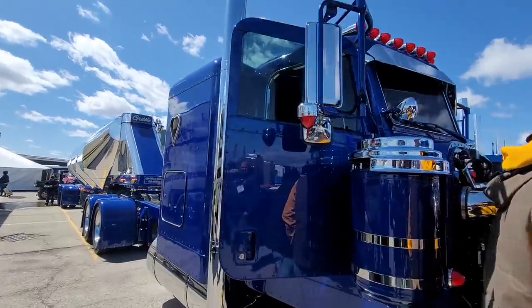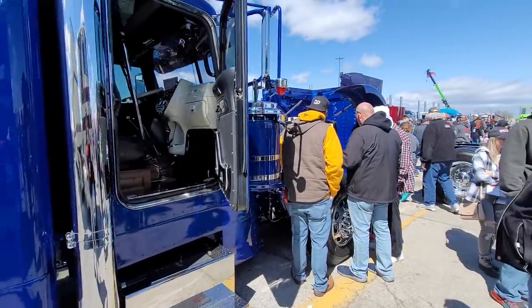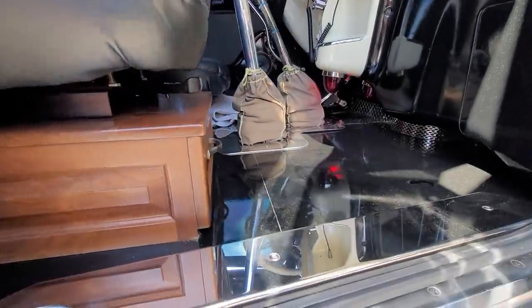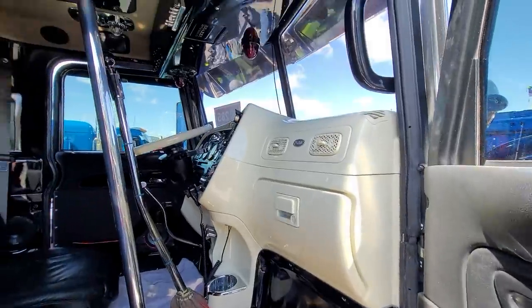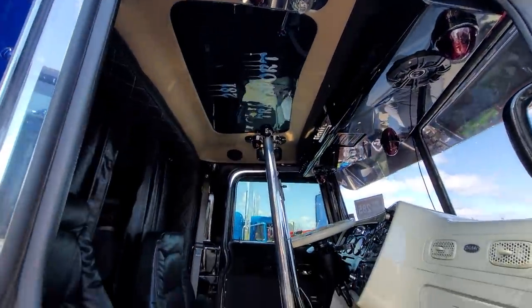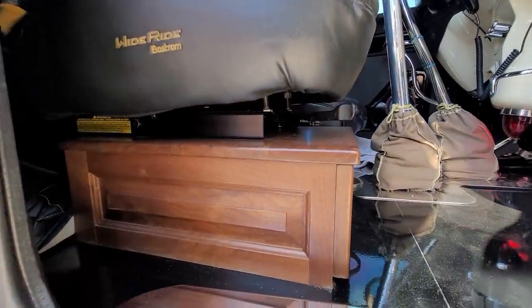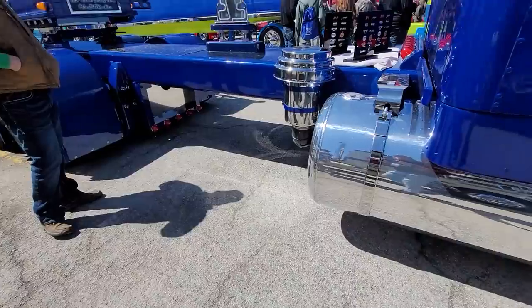This was built from brand new as a glider. It's got a built CAT 6NZ in it. There's a crowd around it — once it thins out a little bit I'll show you that — but look at the interior: absolutely stunning custom stereo, custom dash. This was built on a glider brand new in 2012. It's got the Bostrom air ride seats, the wood paneling on the bottom, stainless — just a beautiful piece.